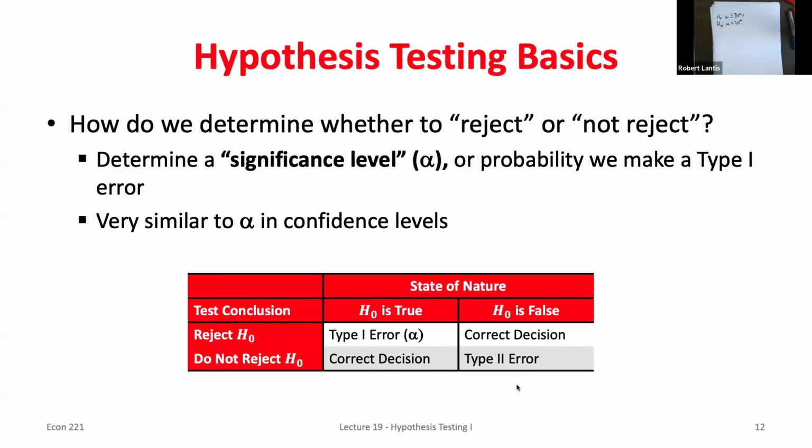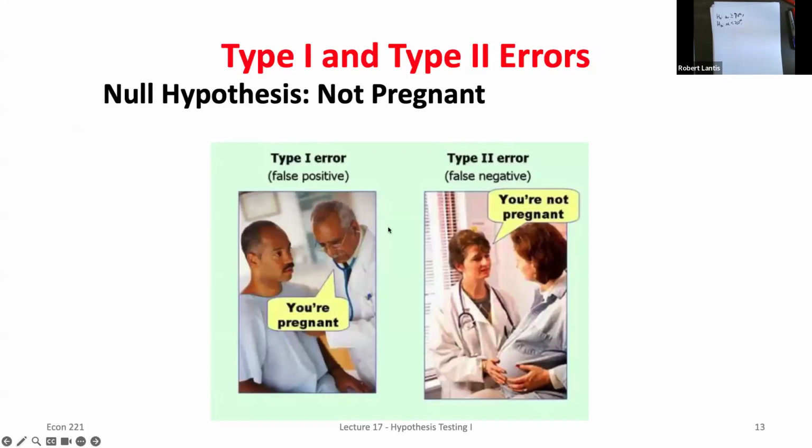What we'll end up seeing in the process of our hypothesis test is that our type 1 errors are going to end up being whatever alpha value we have. So alpha here is very similar to confidence levels. So our proportion of type 1 errors that we're going to make is going to be, for our conventional levels of confidence, 90, 95, 99%, alpha, the proportion of type 1 errors we make, 0.1, 0.05, 0.01. So very similar to what we're doing with confidence intervals.